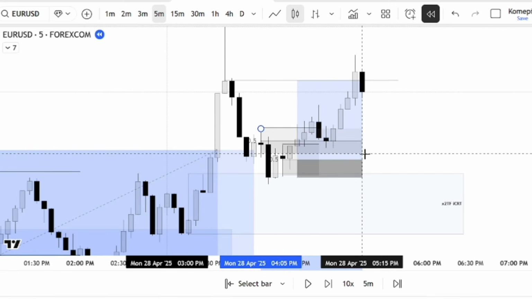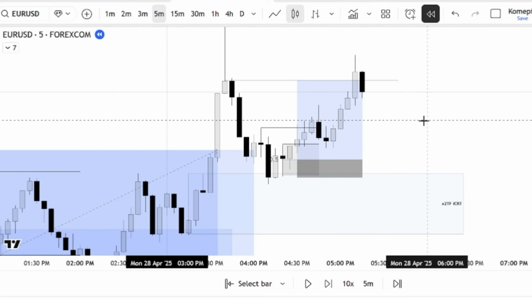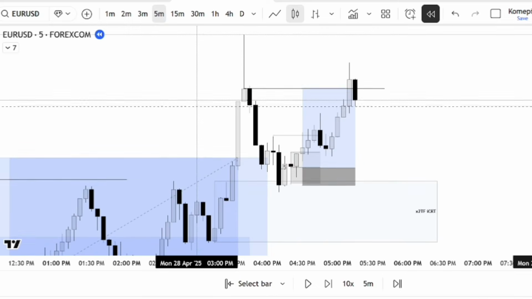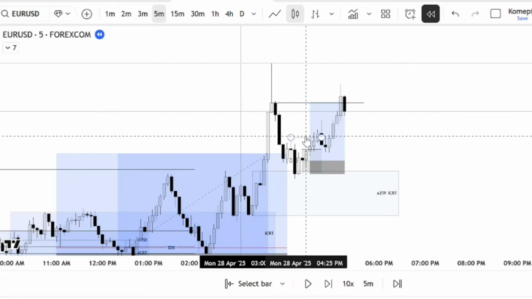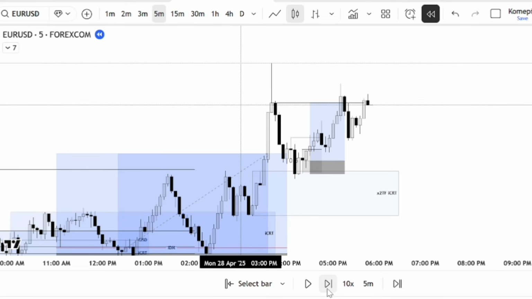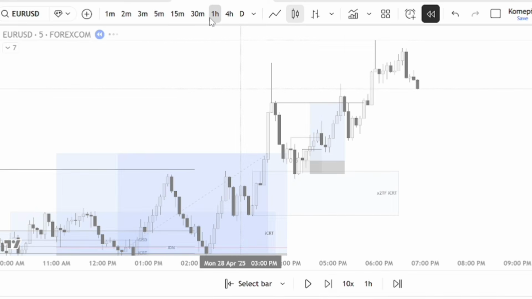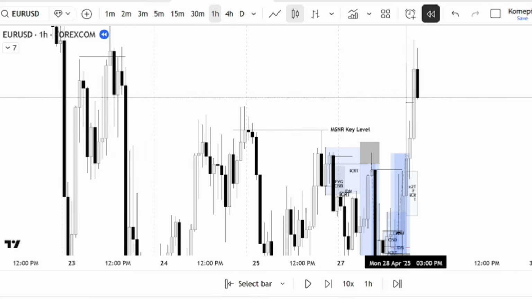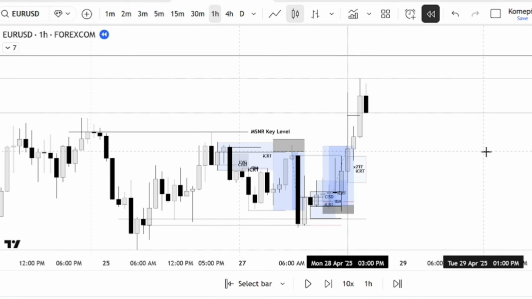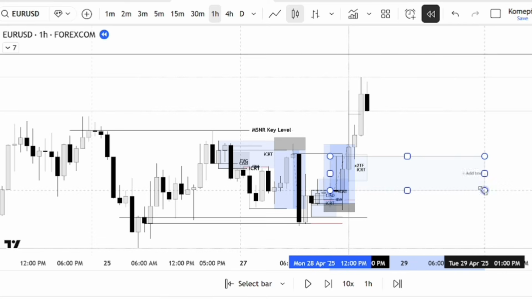And you see that's exactly where price used. All right, so let's assume we did not see that. What I'm showing you is how you could get the best out of the market per time, because until you learn some of these things, you might not really have full control of the market. And of course, remember that we don't necessarily have full control of the market. However, we know exactly what we're looking for.